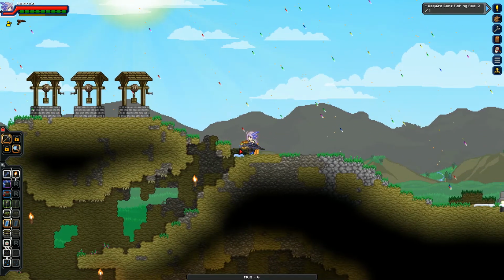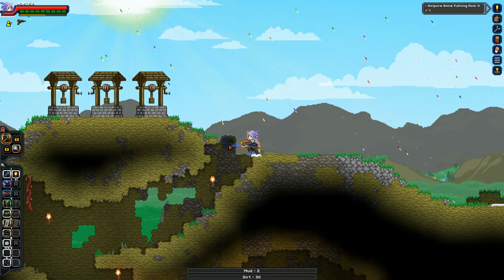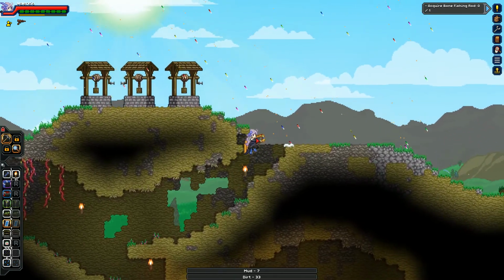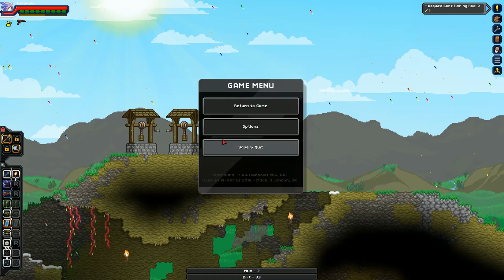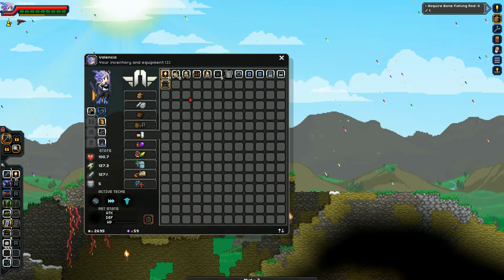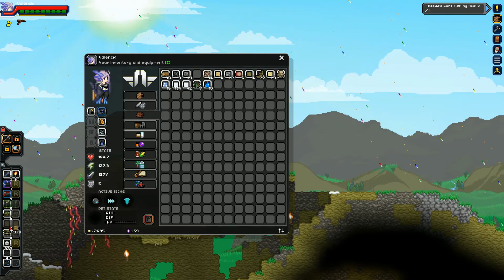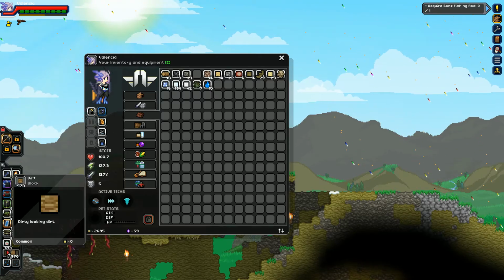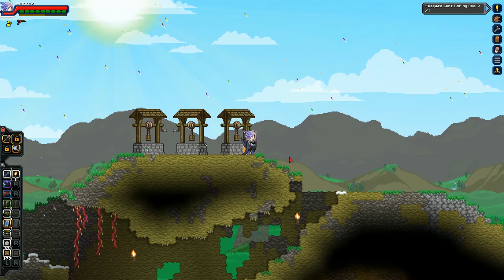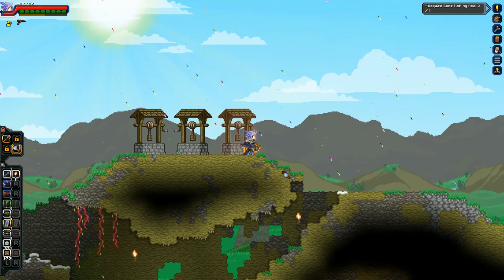If we do take away this stuff right here. I don't usually build a base on the ground, so that's why I'm not. Whoops. No. Inventory. Blocks. Dirt. Alright, number 8. Oh, 9, sorry.